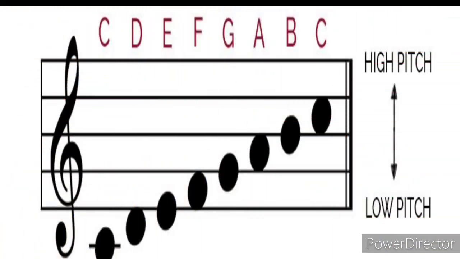Like for me, I looked at the scale. I said it's high or low. So when you're singing, you can sing C, D, E, F, G, A, B, which is the same thing as Do, Re, Mi, Fa, Sol, La, Ti, Do. All right, that's mine. I learned that pitch can be in highness or lowness. So I want to also hear what you learned about this class.